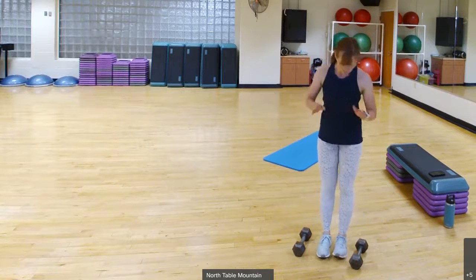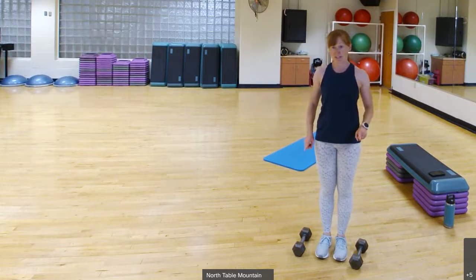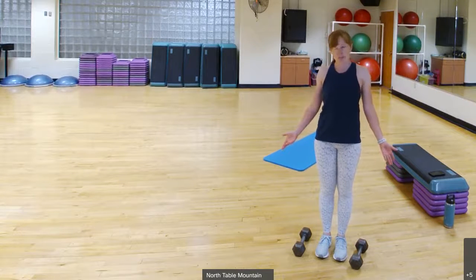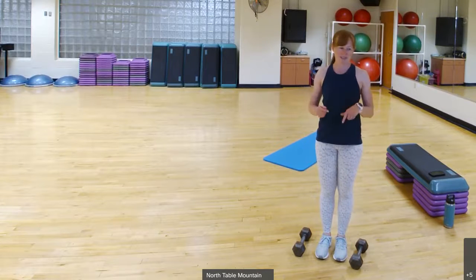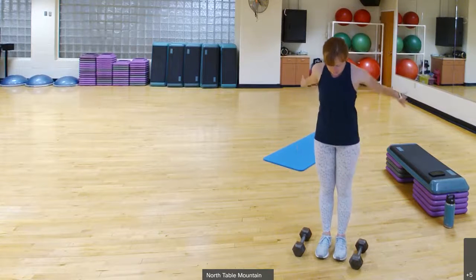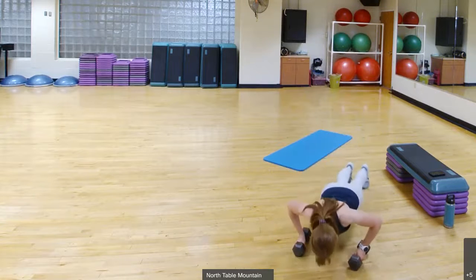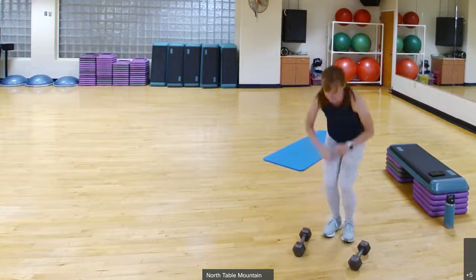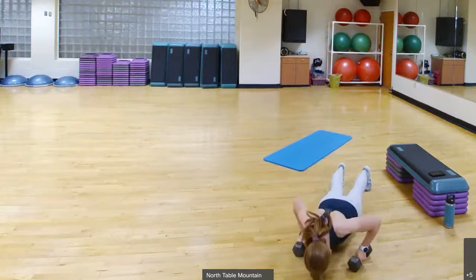All right, so we're starting here, feet between, jump out, jump in, give me the burpee, okay? But the weights stay on the floor. We're touching them. I guess we're not picking them up. If you really wanted to, you could pick them up, but I'm going to leave mine so I can jump out and in, okay? All right, here we go. So we go out, in, down, out, push up, back in, okay? Out, in, down, and out.